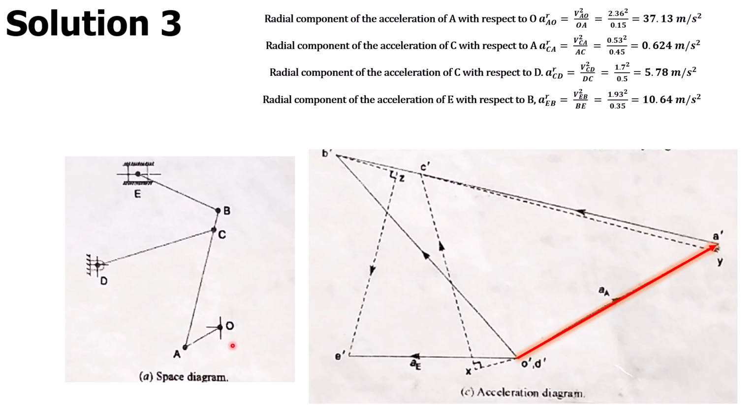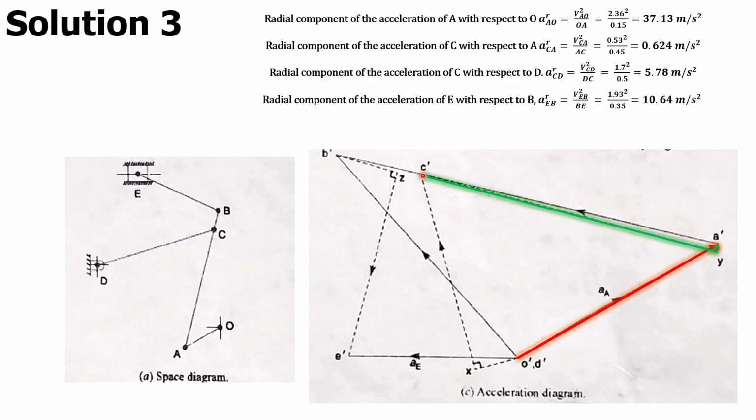Then the next component we are going to construct is the radial acceleration of C with respect to A, which is parallel to the link CA, and the magnitude is given as 0.624. So we do this using a suitable scale, and that small value is given there. And now we want to construct the tangential acceleration of C with respect to A, whose magnitude we do not have, but whose direction we know is perpendicular to the link CA. And we do that as shown here.